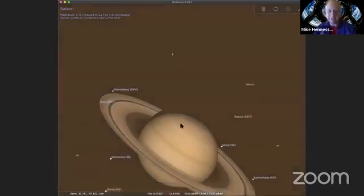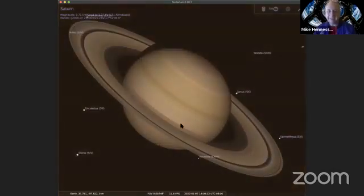They help to shepherd debris, clean things up as they move around in the gaps of the rings, sort of creating little HOV lanes. They're just big enough with their gravity to push other stuff out of the way, or if it's very small, collect it to their own equatorial regions, and those moons move around in the gaps of the rings. We call them shepherd moons, as they shepherd material around.